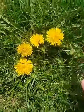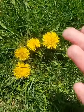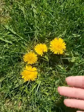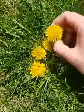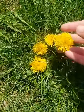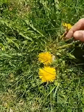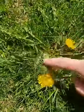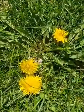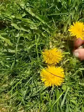And usually at Hunt Hill, we don't pick things. However, these things are going to get mown over by the lawnmower in a few weeks, so I'm not as concerned about these. Please don't pick anything out of our prairie or any of our protected habitats. So I have a head of a flower. Now, dandelions grow in a rosette, which is basically a spiral. So you want to find the youngest, smallest leaves from the inner part of the spiral. Those ones are going to be the least bitter.